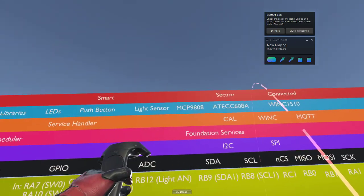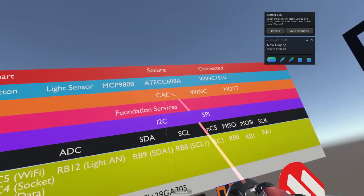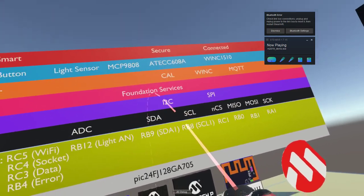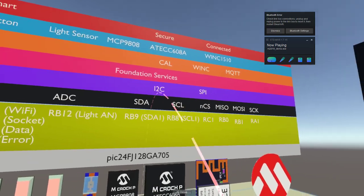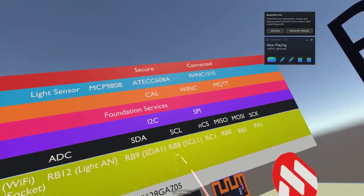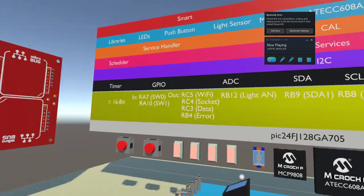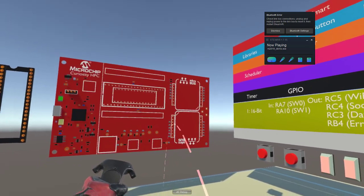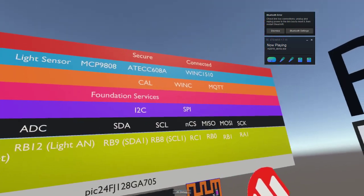So then you have your secure element. That secure element can include your encryption device, the ECC device. That can have your crypto authentication library. This is a software library that's going to come in place. That leverages the foundation services to use I2C and communicate to the end hardware. So we can see which pins get claimed on the board or on the PIC device in the end, of course. You could probably configure that inside of a virtual environment like this, by having large devices that you map and say, from this pin, I want to go to that push button, and from this pin, I want to go to this connection switch and things like that. So it'd be relatively easy to program that logic inside of this infrastructure as well.